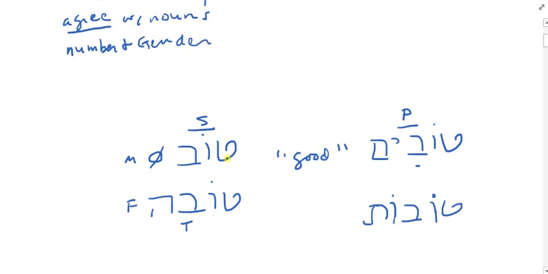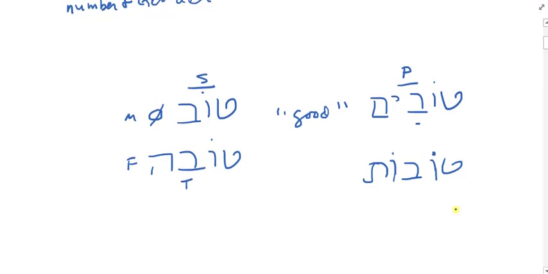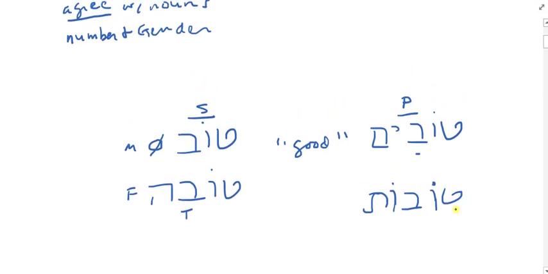So if I want to refer to a good horse, it'll be a sus tov. So a good mare would be a susa tova. Good horses, susim tovim. And good mares, susot tovot. Do you hear the echo of the adjective with the noun? So usually they're going to follow each other, and that'll be really nice. Okay, so those are the forms of the adjective. So far, easy, right? Just take the bare form and then add the endings that you already know.